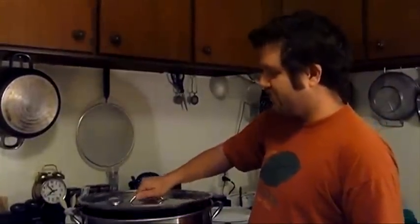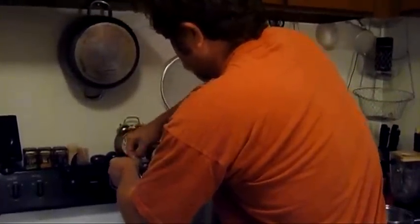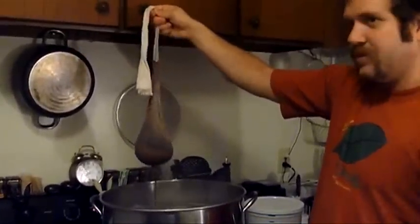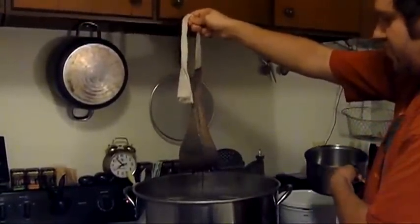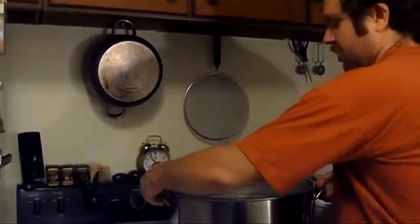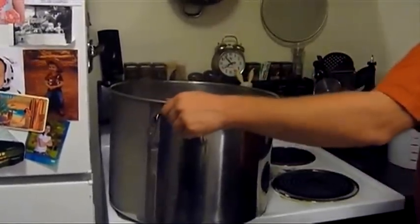Alright, after your grains are done steeping, here's what you're going to do next. Take the lid off. Set that aside. Get your grain bag off of here. Just hold it above your wort and let all the juice come out. You don't want to squeeze it or anything, just let it flow out of there. Once it's mostly out, just put it in a clean pot, and whatever else comes out, you can put back in the beer. And you're going to want to take this off the burner so you can put your extract in, because if you put it in with the burner on, you'll scorch the bottom.